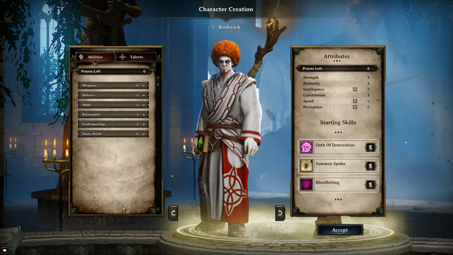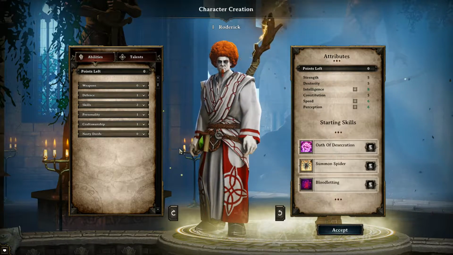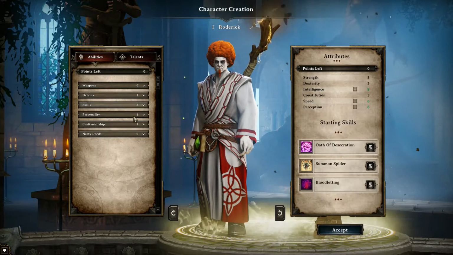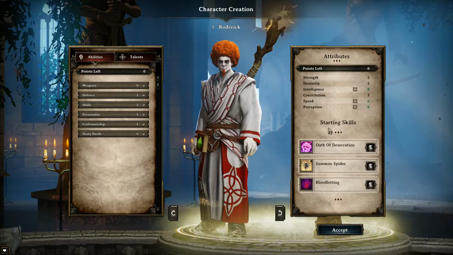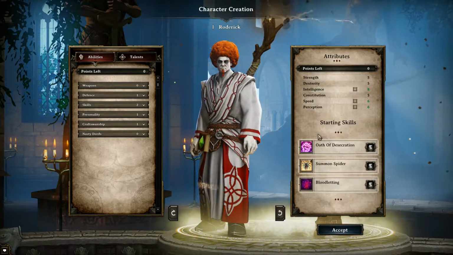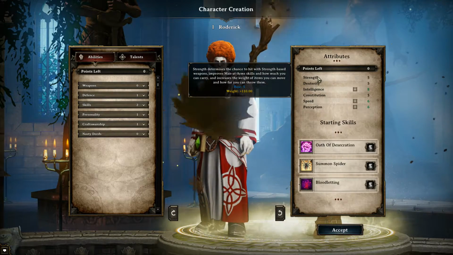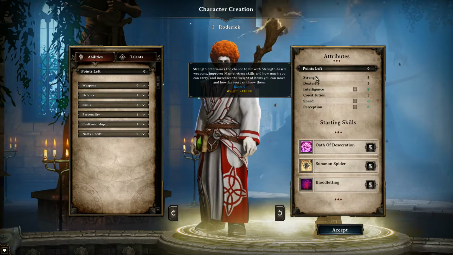However, you can customize everything in here, which is why I was saying before, it doesn't really matter which class you pick. It does in that it gives you the starting skills, but you could be a witch and take different skills and basically be a fighter. It doesn't really matter. We start with attributes because these are things that people are generally used to. So you have strength, dexterity, intelligence, constitution, speed and perception.